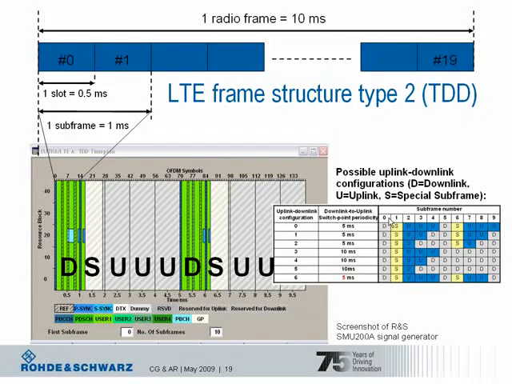So let's also have a closer look at the contents of a subframe. The table shows the possible uplink downlink configurations. We have actually 7 different uplink downlink configurations defined for TDD. As you can see here, it's indicated for each of the subframes of a radio frame whether it's carrying a downlink, denoted by a D, an uplink, denoted by a U, or whether it's a special subframe, denoted by an S. You can also see that there are configurations with a downlink to uplink switch point periodicity of 5 or 10 milliseconds to select from.